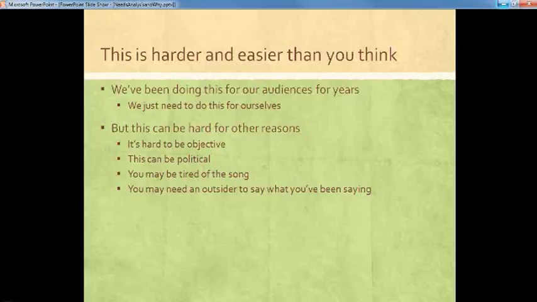We've been doing this for years with our audience. We've got the skills. It just sounds different when we say a needs analysis. We've been doing needs analysis for our audiences. I mean, this is what we do, right? So we've got the skills. We can absolutely sit down, do an honest evaluation of where we are, an honest evaluation of the business drivers, figure out where we can see cost reductions, cost savings, or revenue increases. We can absolutely do that.